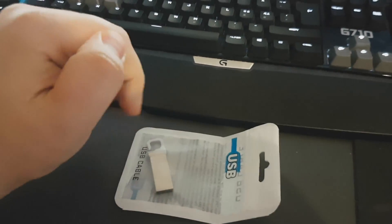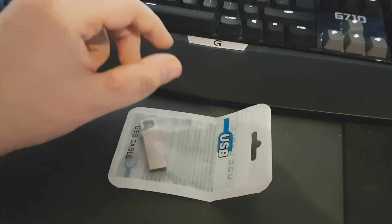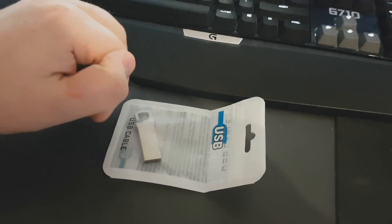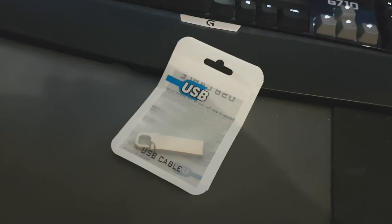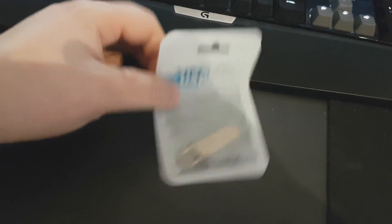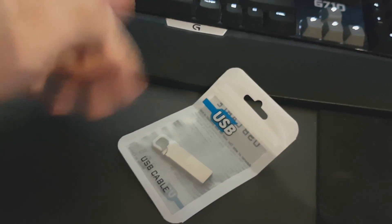So what we're going to do is run a utility on this drive to try to figure out just how much data it can actually take, and see if we can change the drive so it displays the correct space. Even so, I honestly wouldn't recommend using this for anything. I would much rather buy a Kingston or a Sony or whatever — some name brand thing — because I wouldn't trust this with much of anything, really, even if we did know its exact specifications.